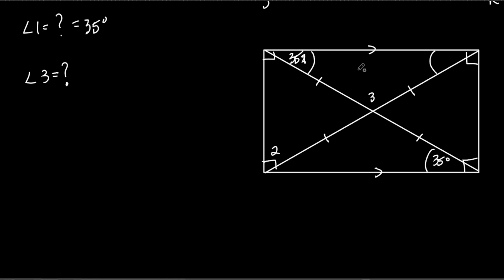Yeah. So now look at this triangle. See this triangle on the top where angle 3 is right here, and these 2 angles right there? Remember we had a theorem that said if you had 2 sides of a triangle that are equal to each other, that the opposite angles would be equal to each other as well. So if this is 35, then what's this? That's 35. But I'm trying to find angle 3. How does that help me find angle 3? That's it. Okay, so add them up, take them away from 180. So it's going to be 180 minus what? If I add 35 and 35, 70. And what's that? 110. And that's angle 3.